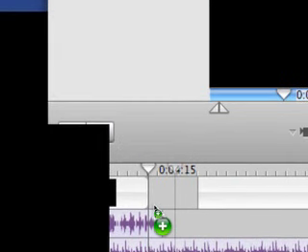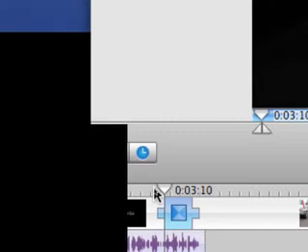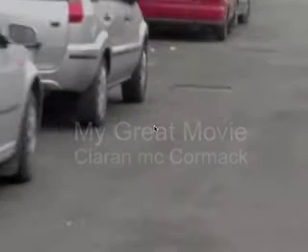You should get a little red line. There you go, and that means it's rendering. And let's just play that and see how it looks. Two boys who are bored and get in trouble because of their boredom. And you get a nice cross dissolve between the black and into the film. And that is how you add transitions onto your timeline.